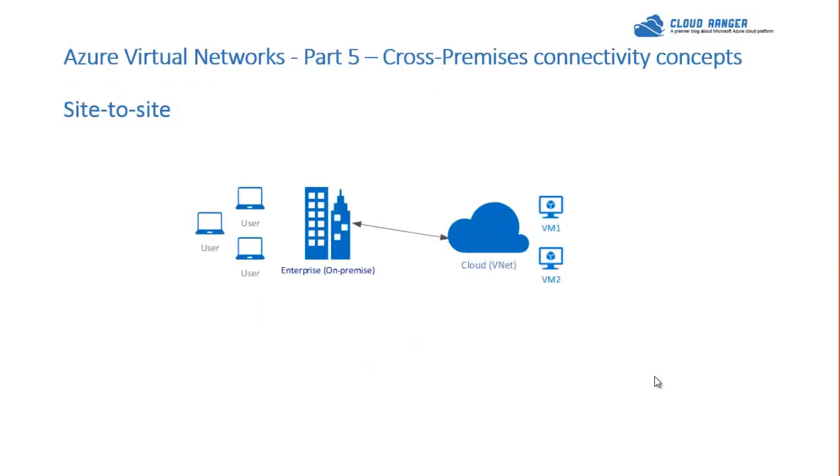Okay, so moving on to the next one, site to site. Some of you who are already a network administrator or system administrator may already know about this, where you may have 2 sites that are physically located in different locations, and you are connecting between these 2 sites to share the resources and make it part of one large network. If you're an end user, you may or may not have noticed this, but if you are already in a network admin role, you probably do this quite often.